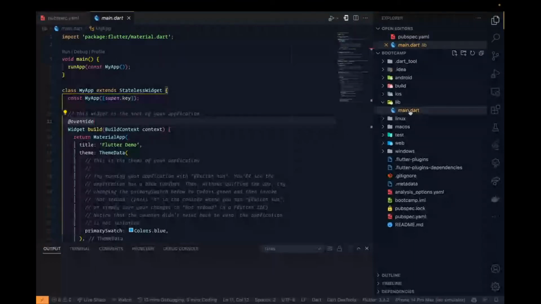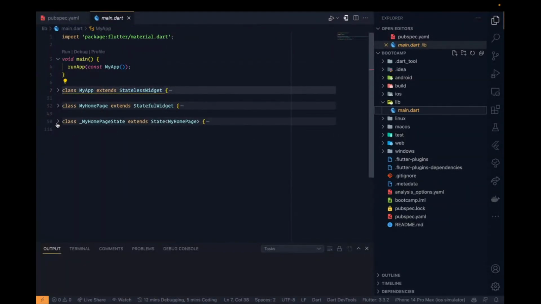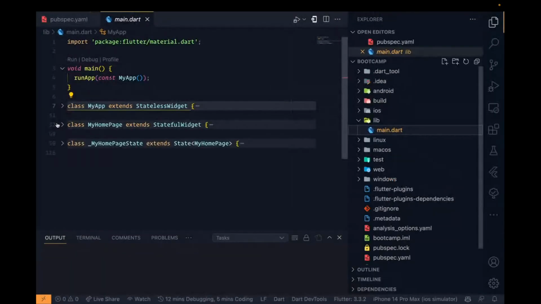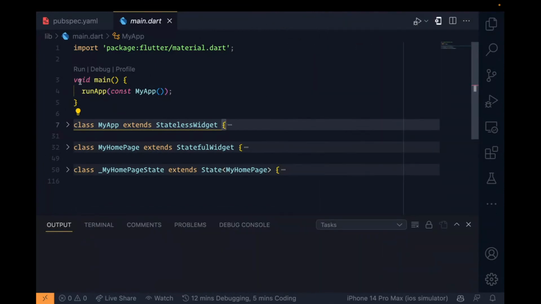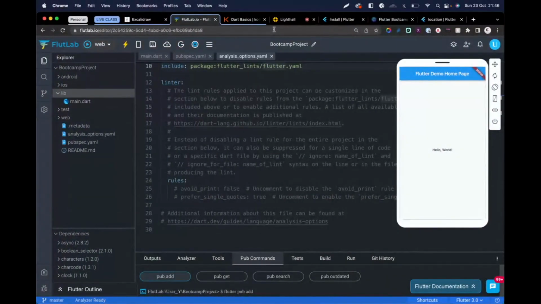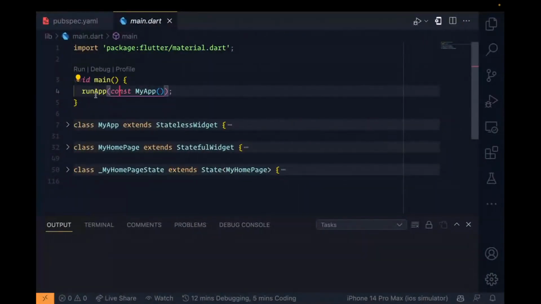That is where you'll be writing your code. Now, let's go inside. Let me increase this a bit. Okay. You see, does this look familiar? Void main. It looks familiar, right? Like when you're writing Dart. So now this is the main, like the one that we have been writing print in.